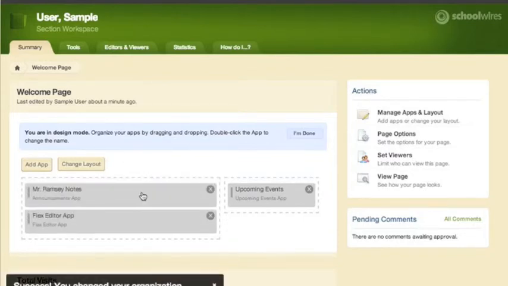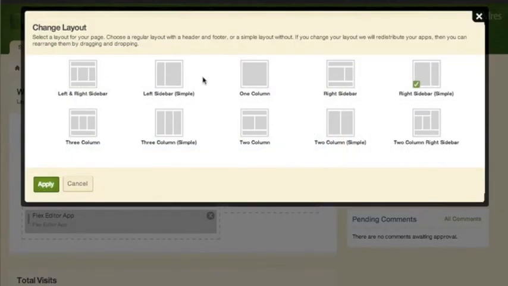You can also change the way all of the apps lay out on the page by clicking Change Layout. And then in here, here's all the different styles. So this is what I have right now. It's one big column and then a little sidebar on the right. If you remember, that's where the announcement app was. I could set it up so there's just one big column. I could set it up so there's two small columns, one big column in the middle, and then design on the top and bottom. If there's nothing in one of these sections, then it just pretends like it's one bigger section. But I did want to point out that you can change this so that instead of just being limited to the way it's set up, you have the freedom to design it the way you want. I'm going to leave it the way it is right now.